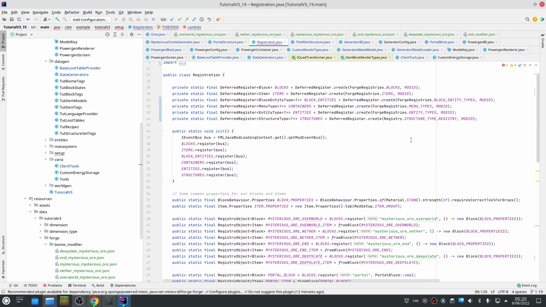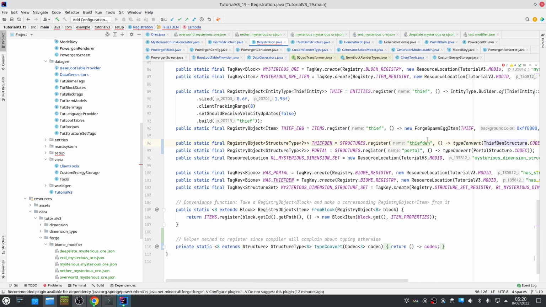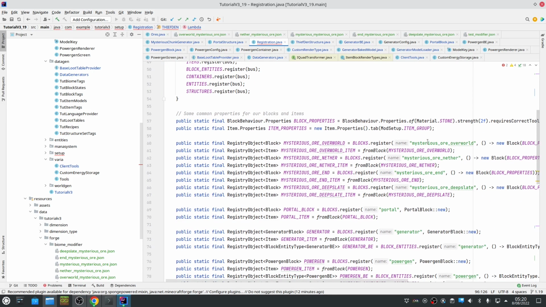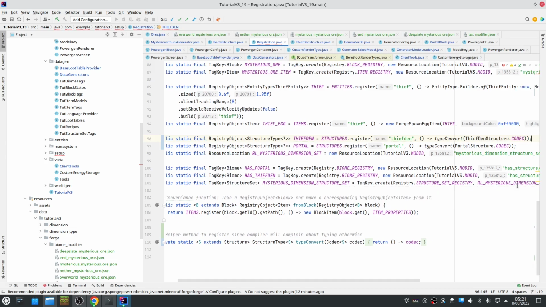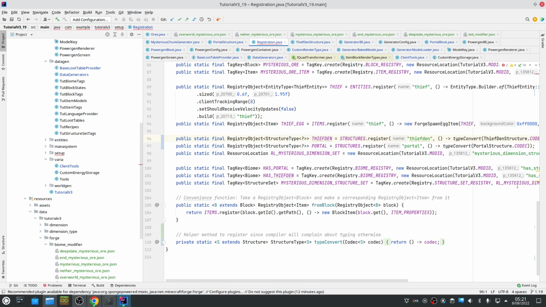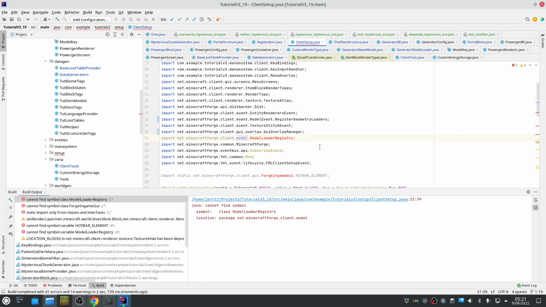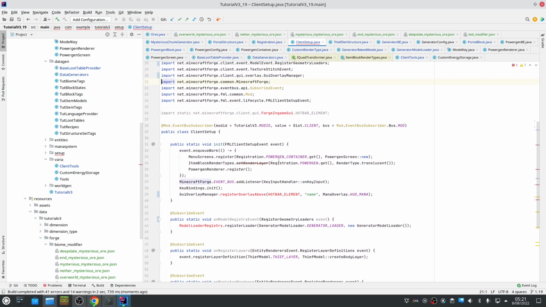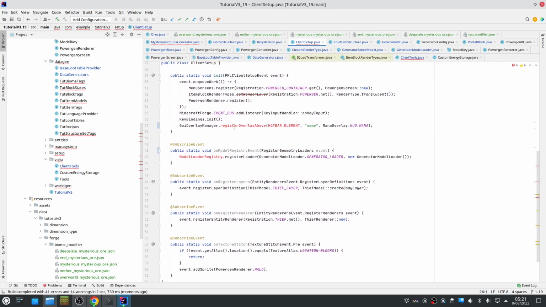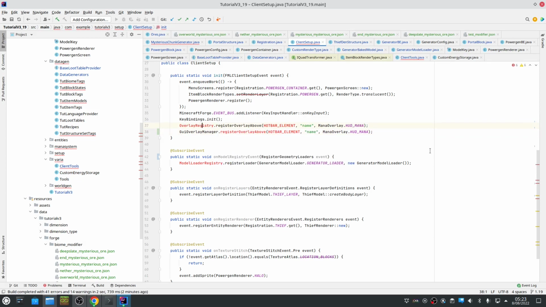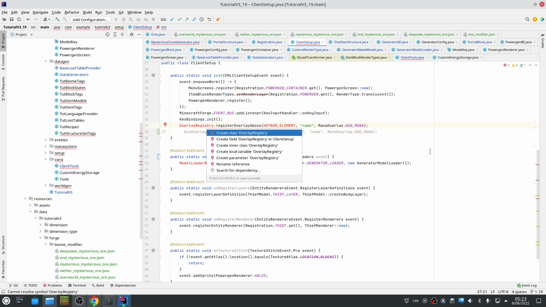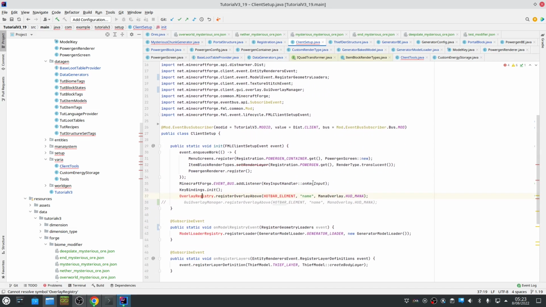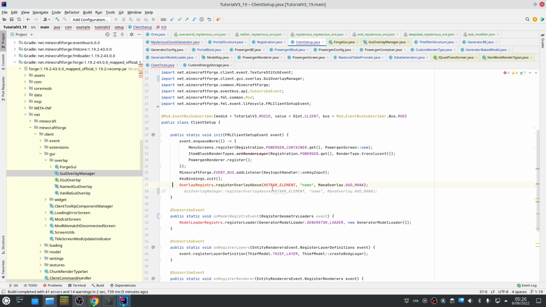Okay. There are also some errors here. Let's make this a bit bigger. Where is it? Here. Actually, there is no error. Oh, it's okay. It was just imports. Okay, client setup. So let's remove that. Okay, so this has changed a bit. So overlays now good. Okay, hold on. All right, so this is simply different now.